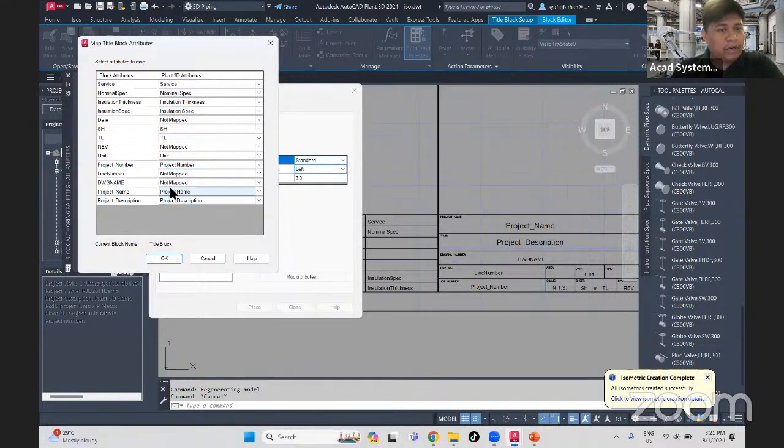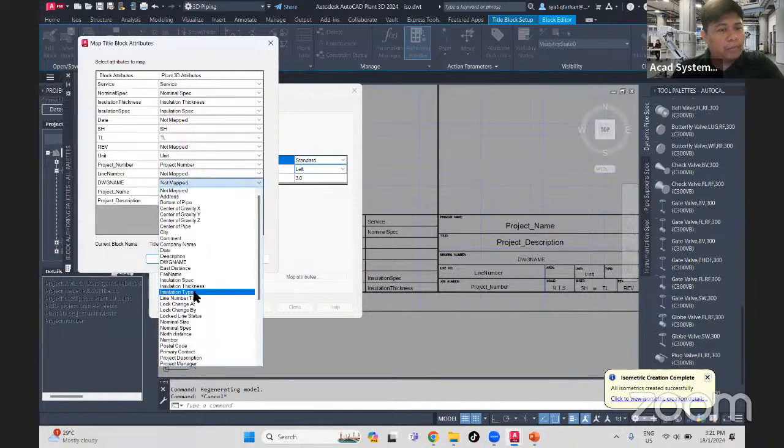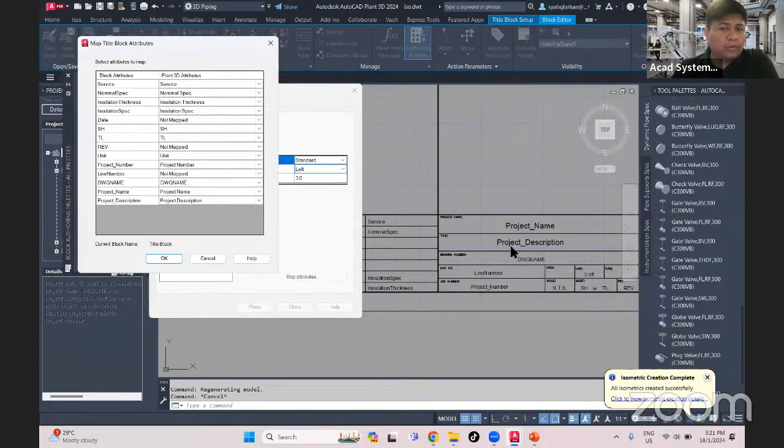Project name, this one is already mapped, and for drawing name, I can also map to my current drawing name. Since we are using the AutoCAD default title block, normally this one is already fully set up. But if it is your own, you need to link it together. So service is linked to service, spec is linked to spec also. Once everything is completed, hit OK.